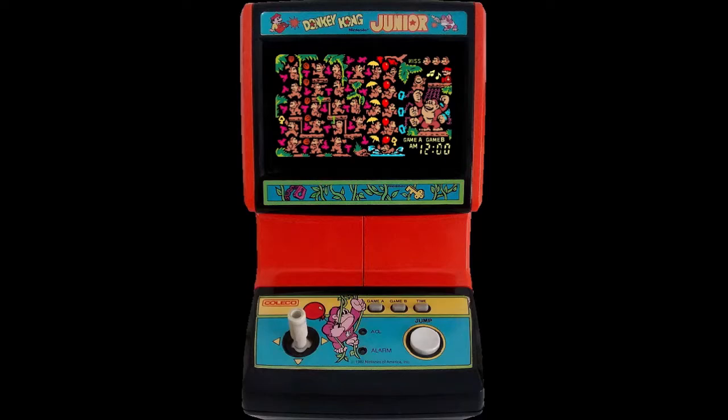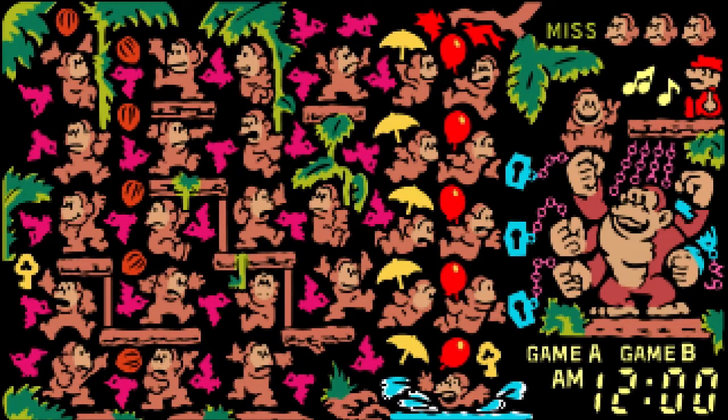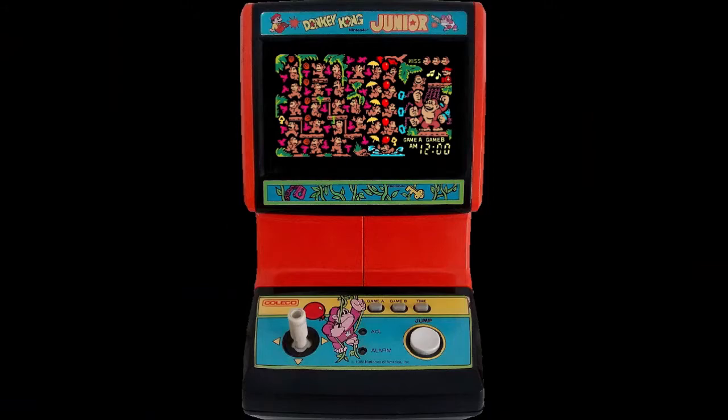Alright, here's the actual version that I'm going to be playing. As you can see, it is red in color. The one that I used to have was the previous color that I showed you before, and as you can see when you zoom in, it looks like it's supposed to. The attention to detail on this is pretty amazing.